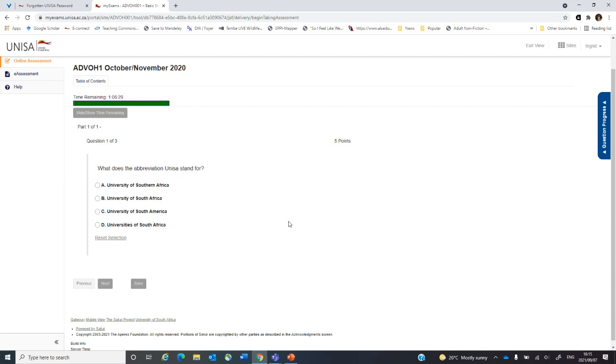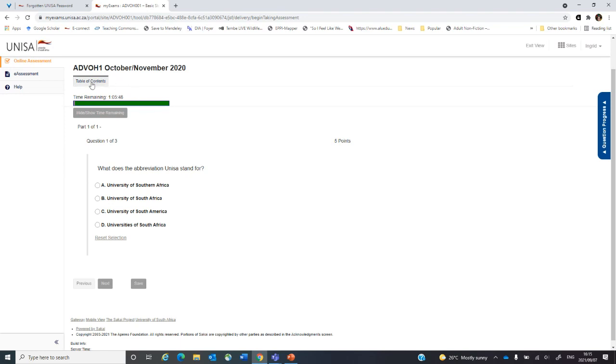Some lecturers will set up this page so that there's more than one question on it. So there might be 3 or 4 related questions on it, and then you answer them as they come. Again, some lecturers will have it set up so that you can go backwards and forwards, and some will only allow you to go forward. So whether the lecturer has allowed you to go backwards or forwards, it is important that you answer each question as you receive it. If you have time and the lecturer allows, you can go and check your answers, but do not bargain that you will be able to do that.